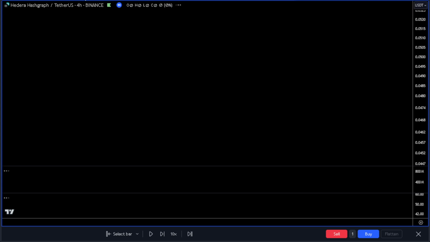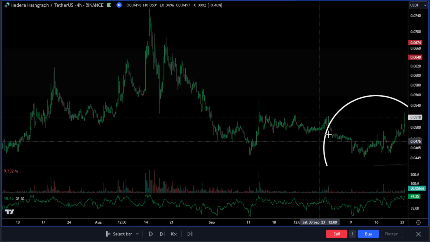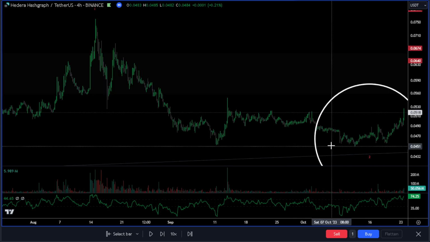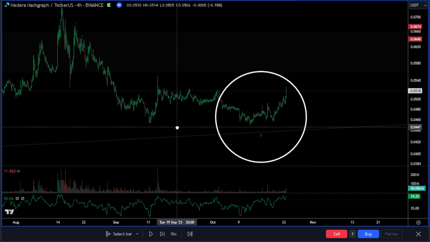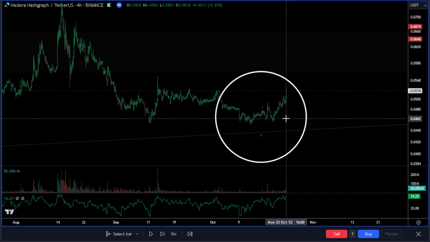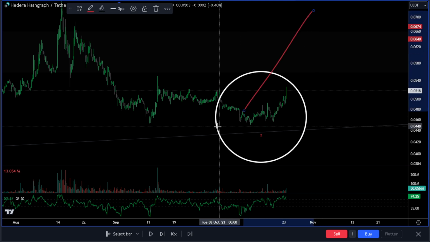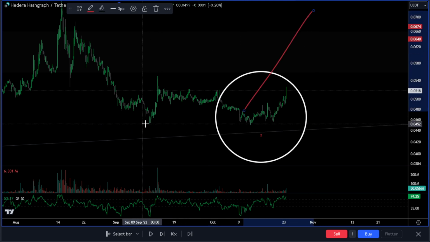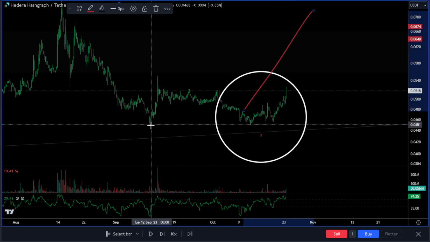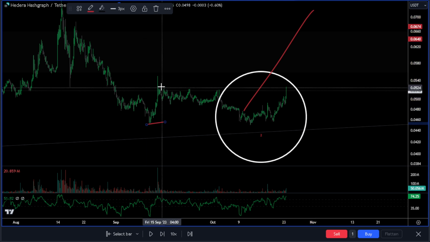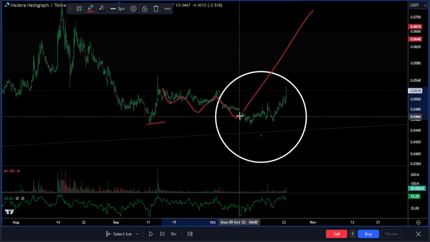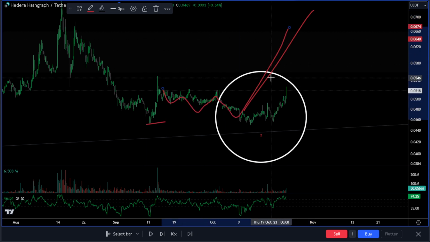So let's see. This is one of the only corrections. I still remember posting this video on YouTube. I was waiting for this move to the upside forever. You can go back and see those in September. From this zone, I remember just grinding. I'm like, we have to get this move.